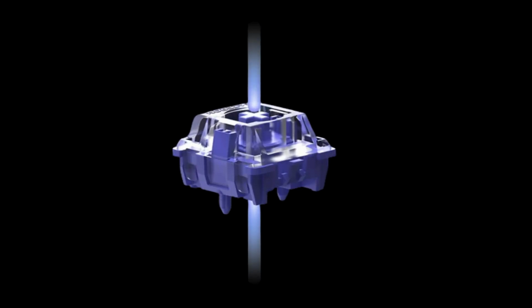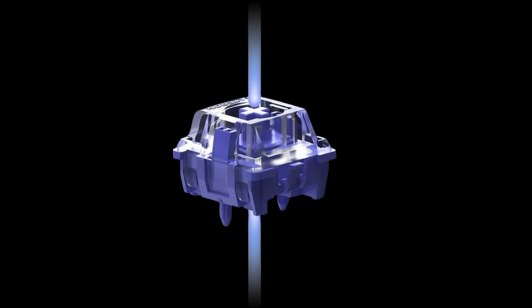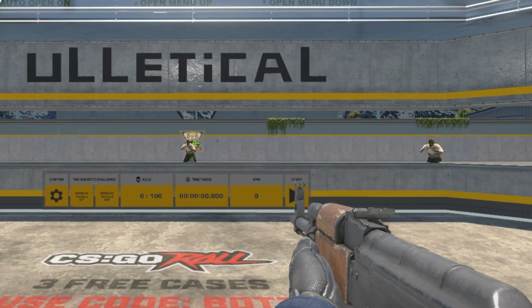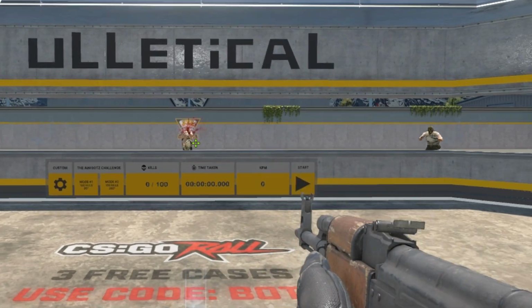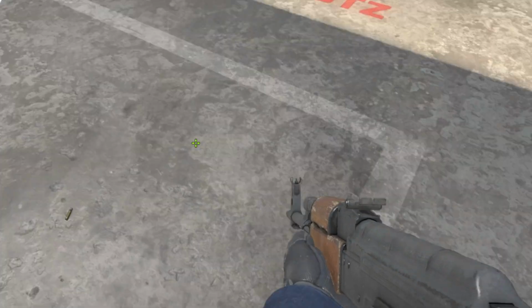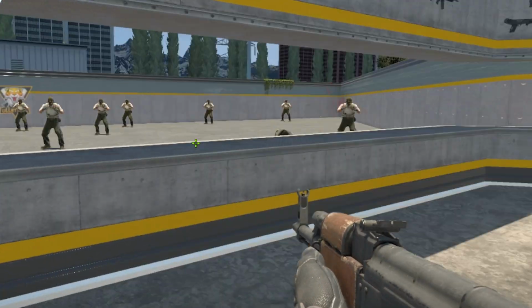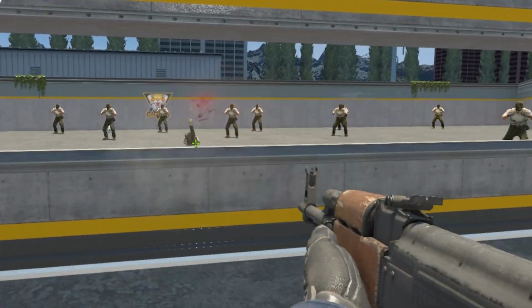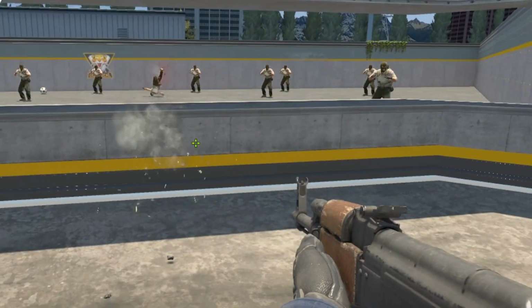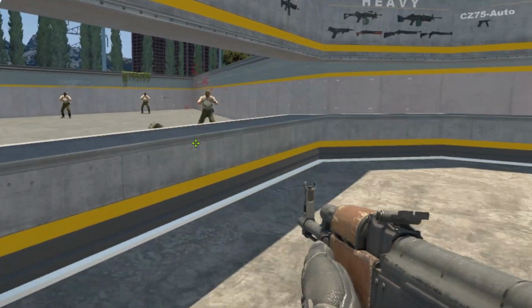Okay, so the Star Trail switches have an adjustable actuation range from 0.1mm at the top of the switch all the way down to 4mm at the bottom, with what iQunix are calling unparalleled 0.05mm accuracy. For instance, adjusting the actuation point on the WASD keys in CS2 helps you counter strafe more precisely by allowing quicker stop during movement. Setting a higher actuation point, like maybe between 0.1 and 0.4, lets you strafe and stop instantly, enhancing accuracy when firing. Meanwhile, lowering the spacebar's actuation reduces accidental jumps, giving you tighter control in those intense gameplay moments.